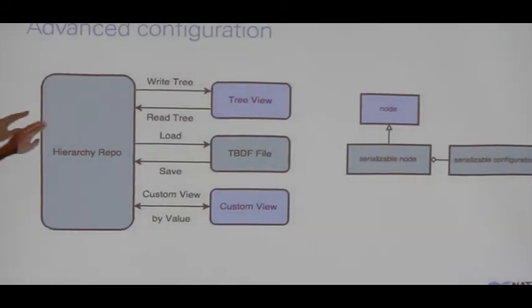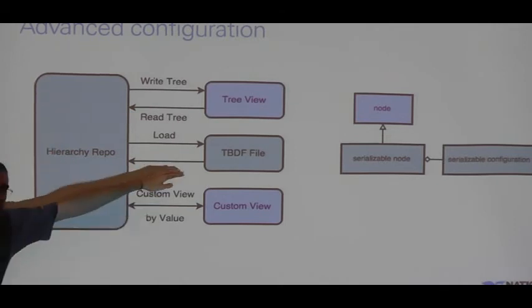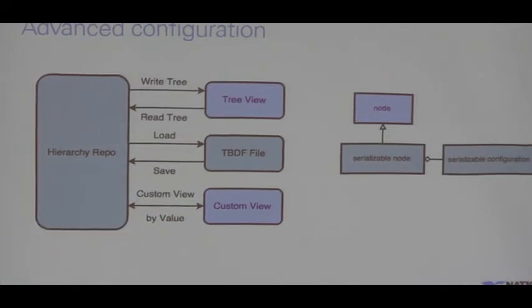The tree stays the same, but we created a child class of node that is called serializable node. And that one also has a configuration class, so it's contained inside of that. So that's already built for you. And we also created a PDF file that is pretty generic. We have systems that just read it. And one of the nice things is it has versioning in it, so we're sure that if you upgrade, there will be ways to upgrade it.